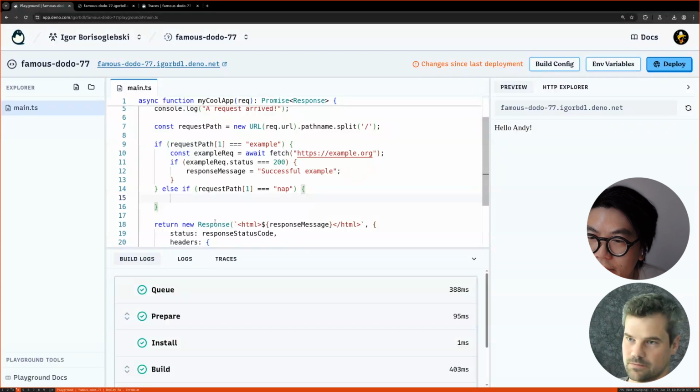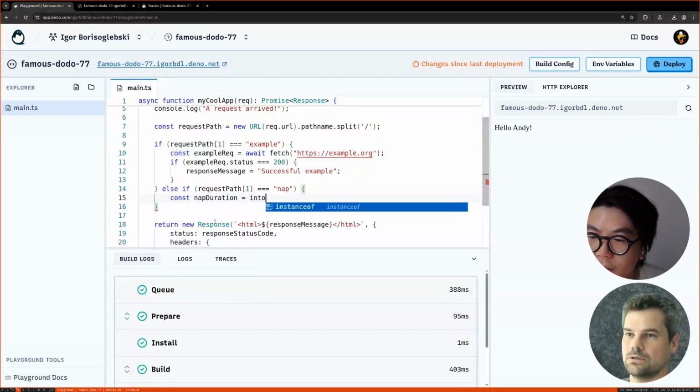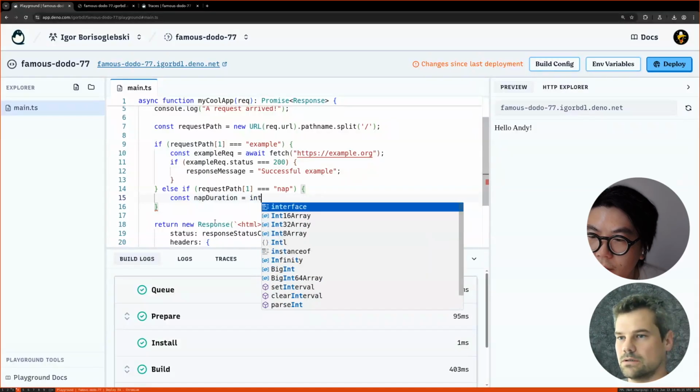We want to, let's say, pass how long we want the app to take a nap for. So let's say nap duration. And how do we get that? We're going to get that by parsing into its integer.